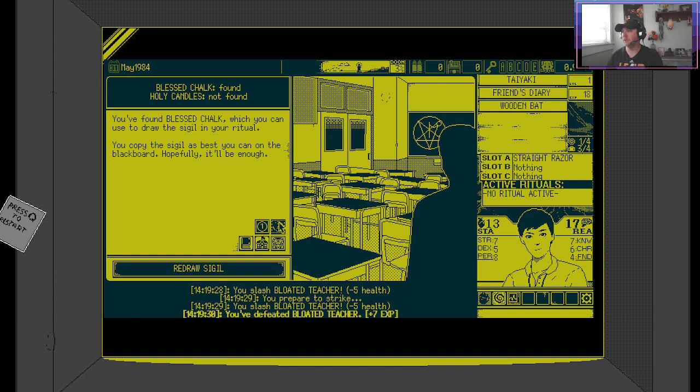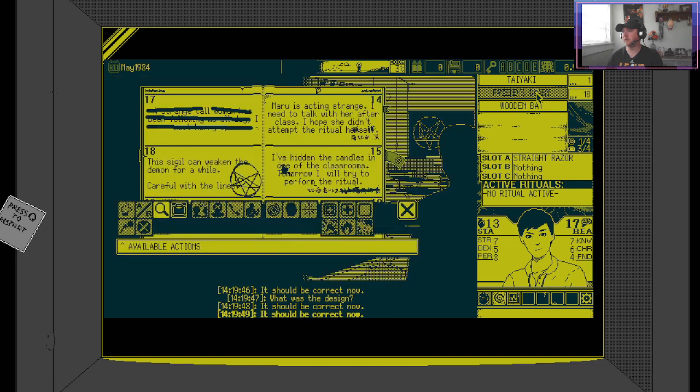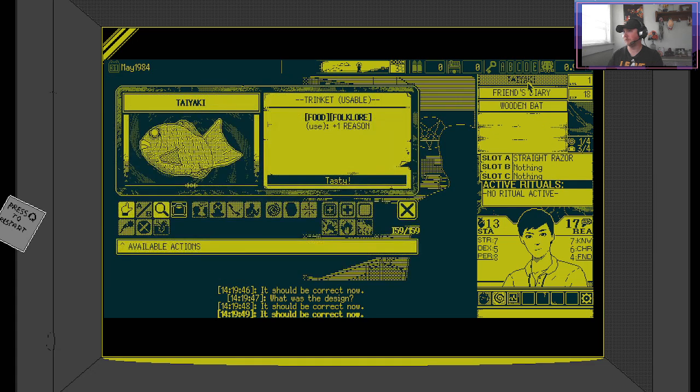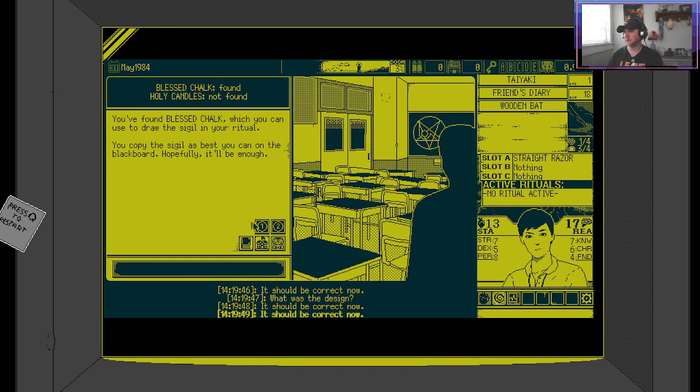Okay, so we need it to be... let's look at the diary. Okay, so it's got like the little face. That's it. Right? Yeah. Okay, so what does my fish do again? It gives me reason. My reason's fine, it's my stamina. I could cauterize. Let's wait though, I guess, until we're about to fight the lady. It should be correct now. Okay, cool, I didn't see this.